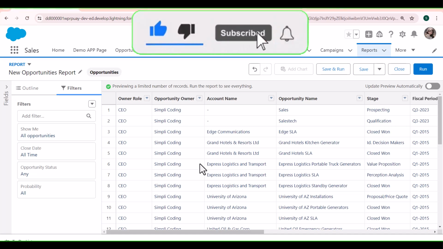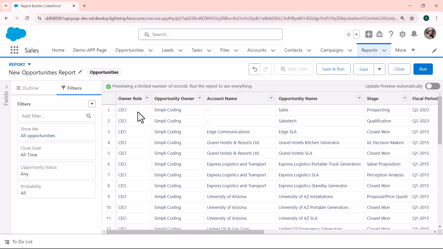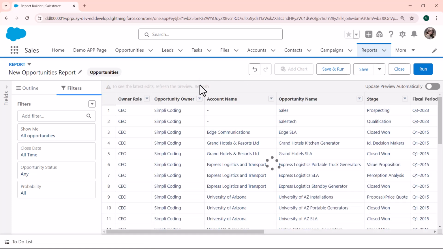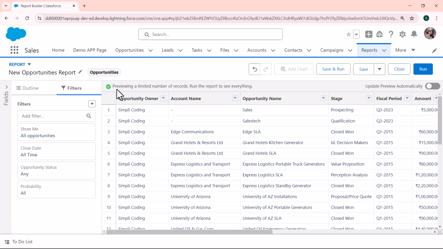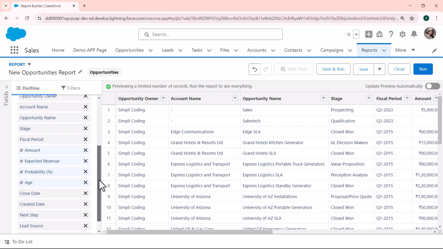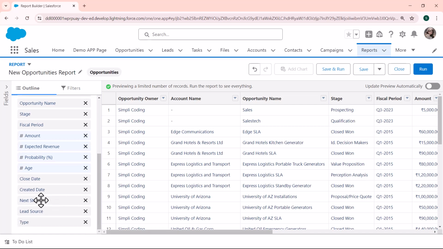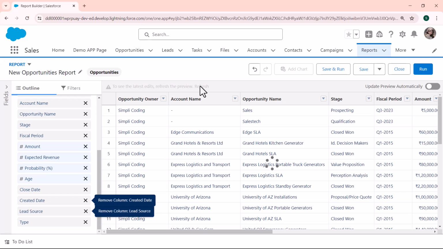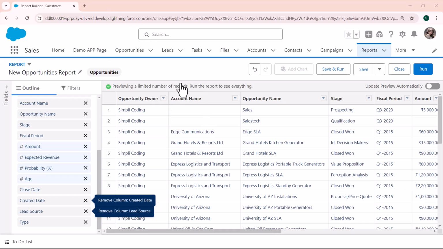You can remove unnecessary columns here, and here we want to remove this owner role. So we click on the drop down arrow and then click on the remove column option and then select the refresh button and here we go. We can see our owner role is removed successfully. Another way to remove an unnecessary column is to click on the outline and here are the columns. You can select any of the columns you want to remove. Here I select this next step, which is an unnecessary column. Click on the cross button and click on refresh and here we go. We can see our next step column is removed successfully. Now you can see I have removed the unnecessary columns.